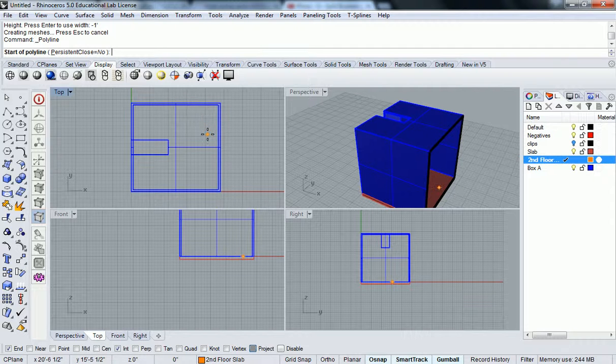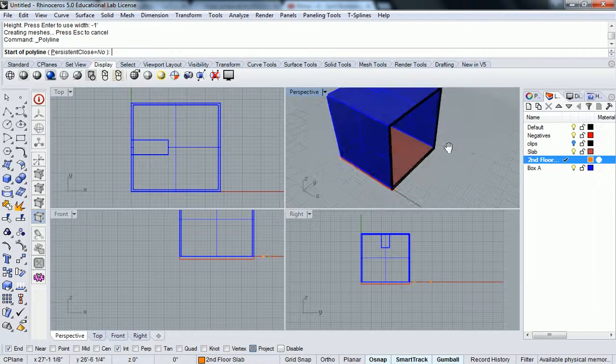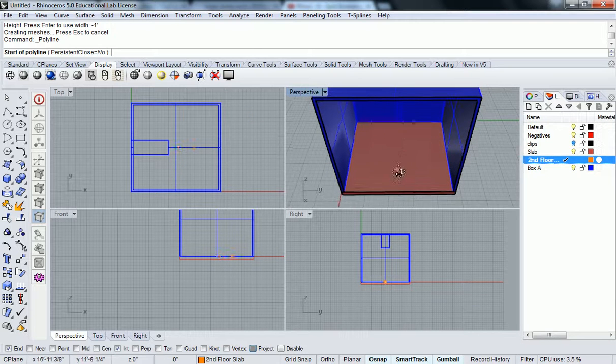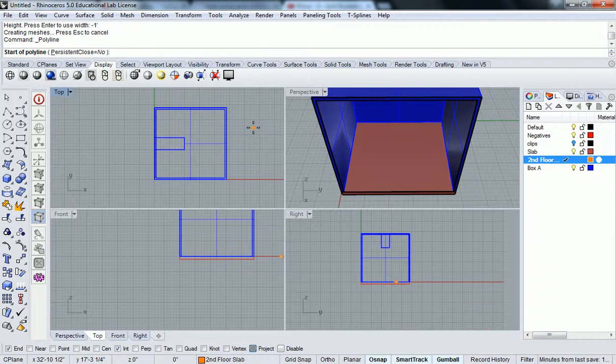For me, when I have project on, and you can kind of follow what's going on. I'm going to move this so you can really see what's happening. Remember, I have my cut on the right side here. So as I start from the top right corner, that's going to begin down here. You guys can visualize that? Even though I rotated it, you can visualize what's happening? Well, you'll see it as we move forward. So it looks like this.